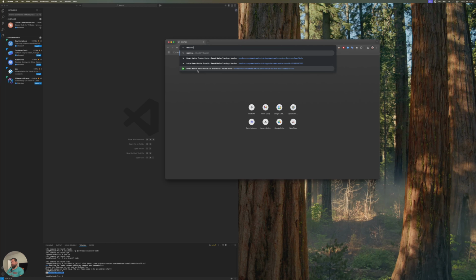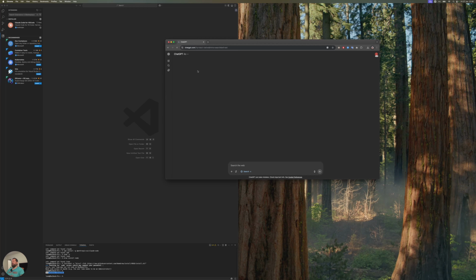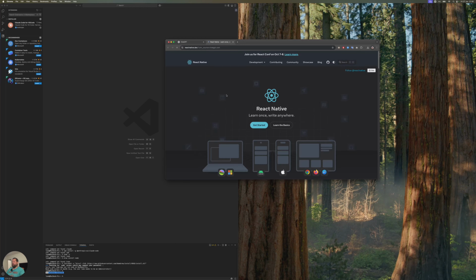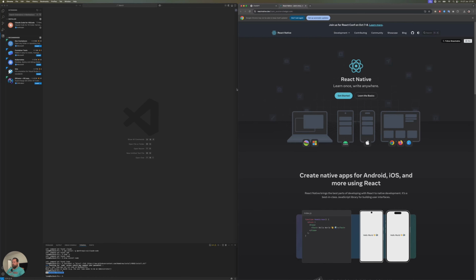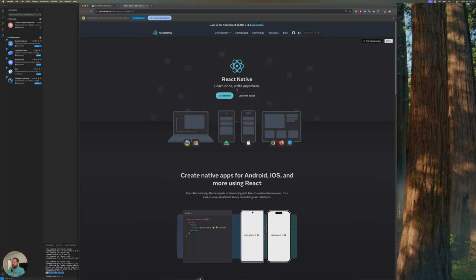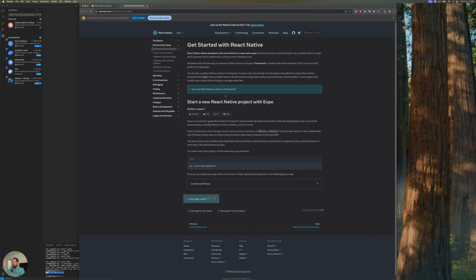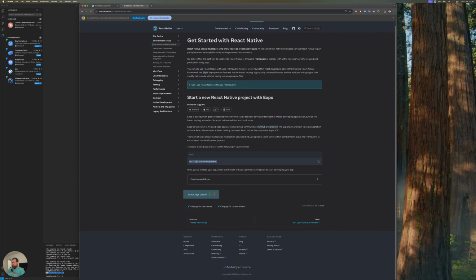What's the latest with React Native? Right, let's get started. Expo now is the default platform. Let's create an Expo project.